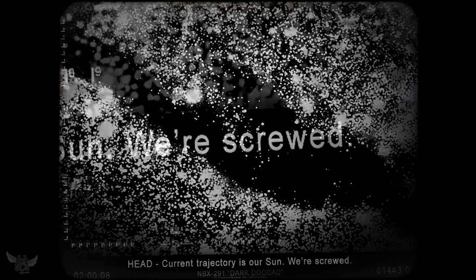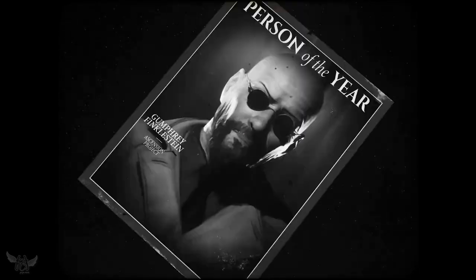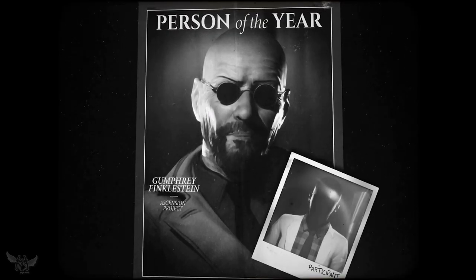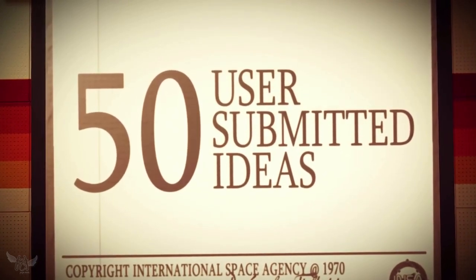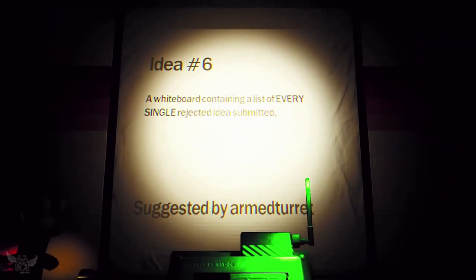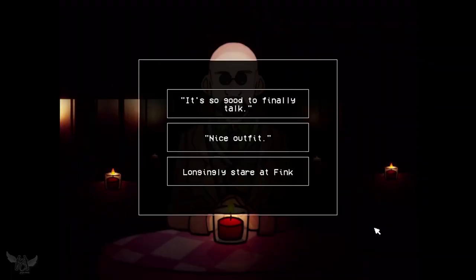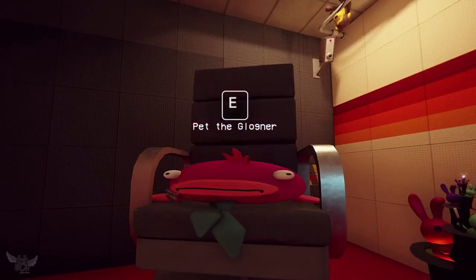Scientists have discovered a terrible beast in deep space. Worse yet, it's on a collision course for our beloved solar system. However, one brave scientist has a plan. Dr. Finklestein, accompanied by his trusted lab assistant, are the last line of defense for the future of humanity. Strange and unusual items. Verify their properties and save the world.